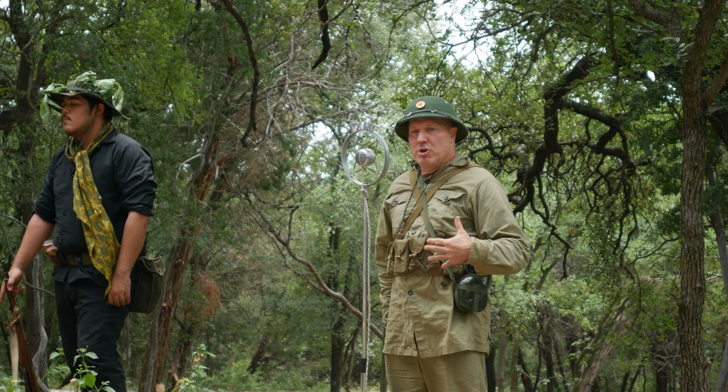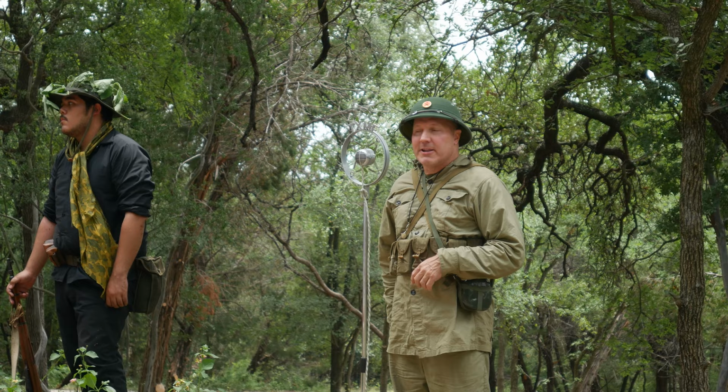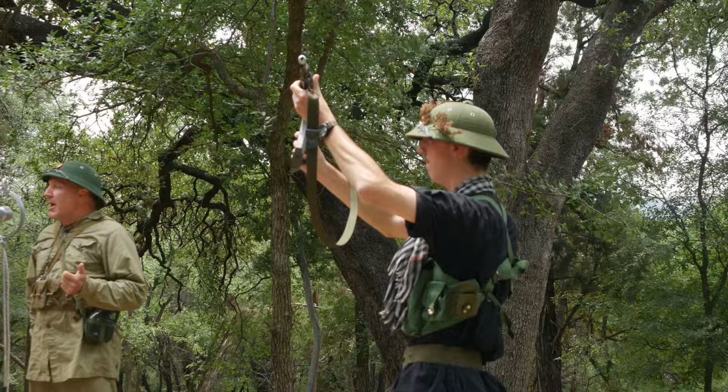Therefore, by the end of the war, the NVA and the VC had been almost completely retrofitted with the weapon we're going to show you now, the AK-47. The AK-47 had some significant advantages over the SKS. It fired the same 7.62mm round, which made that transition logistics much easier. On its semi-automatic mode, it fired about the same 40 rounds per minute as the SKS.